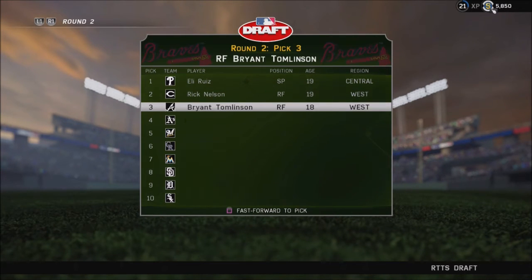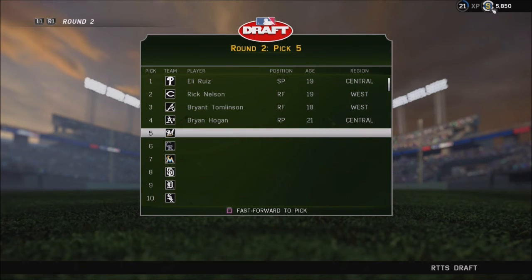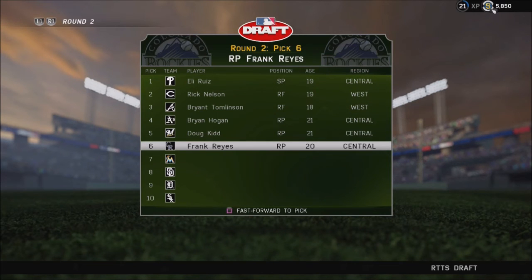Nope, not going to Atlanta. With the fourth pick of the second round, the Oakland Athletics select Brian Hogan. Not going to Oakland. From the Central Region. With the fifth pick in the second round, the Milwaukee Brewers select Doug Kidd. Not going to Milwaukee. That would have been funny if I went as a second baseman and a starting pitcher, both to the same team. Not going to the Rockies either.